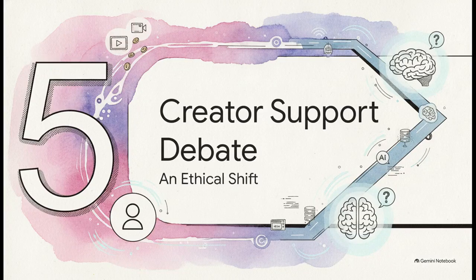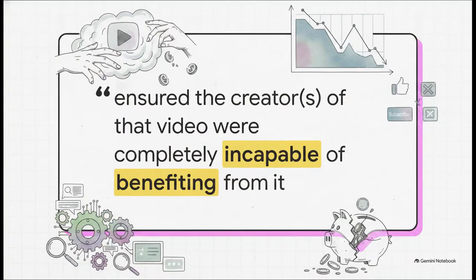Which leads us to our final section, Part 5, the creator support debate and a major ethical shift. As wildly efficient as the system is, bypassing the video platform entirely just to read an AI summary massively disrupts the traditional digital ecosystem. The source material actually included this really lively community discussion about it, and a user named Brianna captured the heart of this dilemma perfectly.